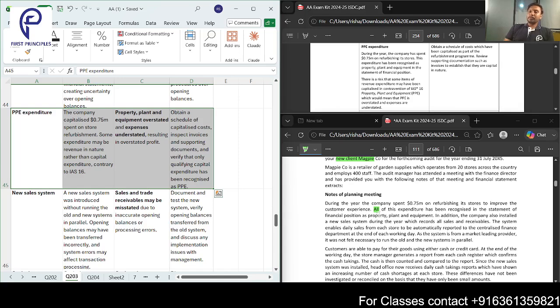Okay. If all of the costs have been capitalized, that is a risk, or if all have been expensed, that is also a risk. Some may have been capitalized. So you have to get a list of all those costs and confirm it from invoices first of all, and then check if they have met the criteria and if they have been capitalized. Because if they have not met the criteria, they should go to the P&L account.